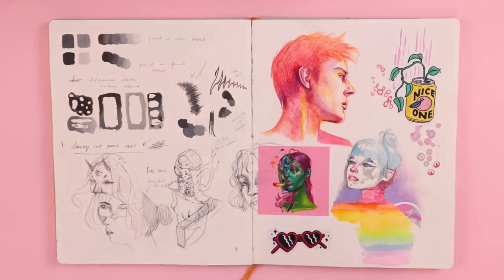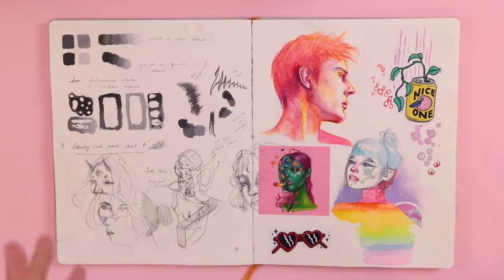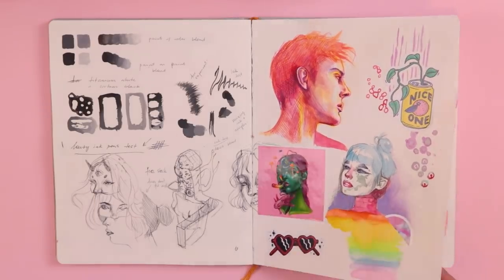I'm trying to just draw a lot of heads, and I found the angle of this one was really difficult - I really tried to make it work but just wasn't getting there. Rainbows are my happy place, my go-to. You'll see throughout this whole sketchbook that whenever I try to pad out an area I'll just do a rainbow, and it's like - awesome, it's finalized and pretty, now I can move on.